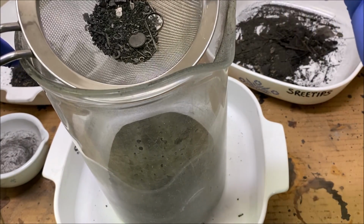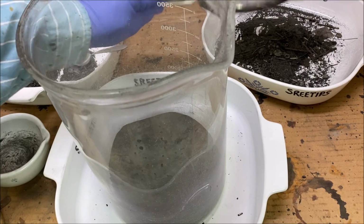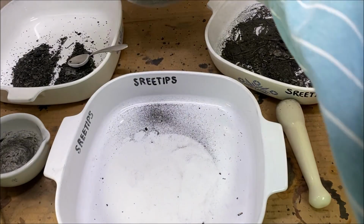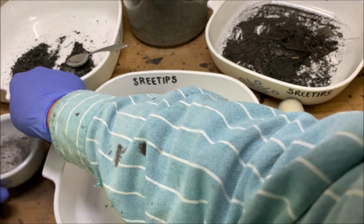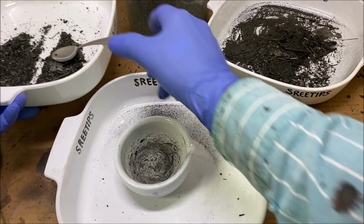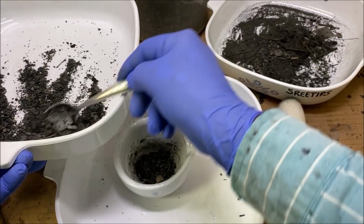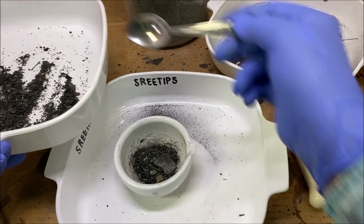All right, these are going to have to be ground some more, so I'm just going to stick them over here now. And what we'll do is continue working on all these pieces over here till we've got all of this through the mortar and pestle and back through the screen.